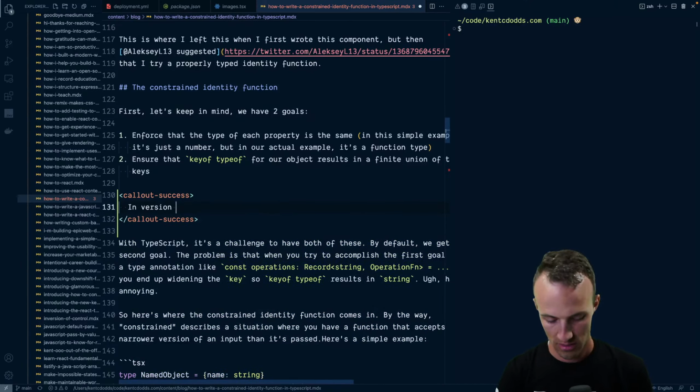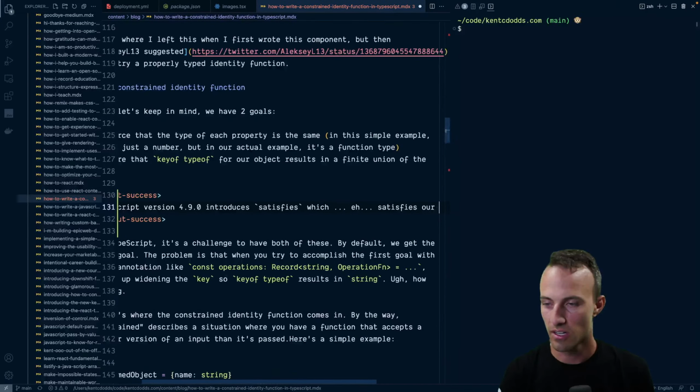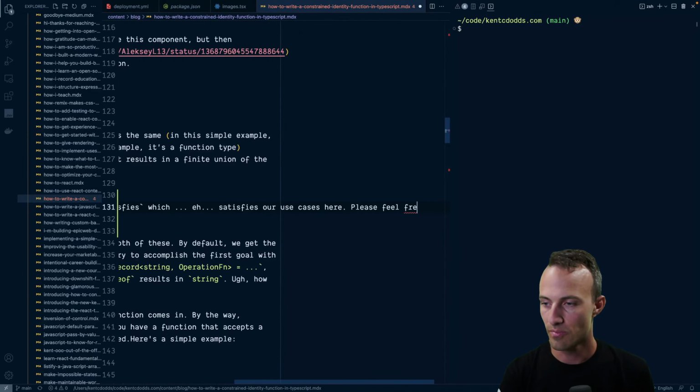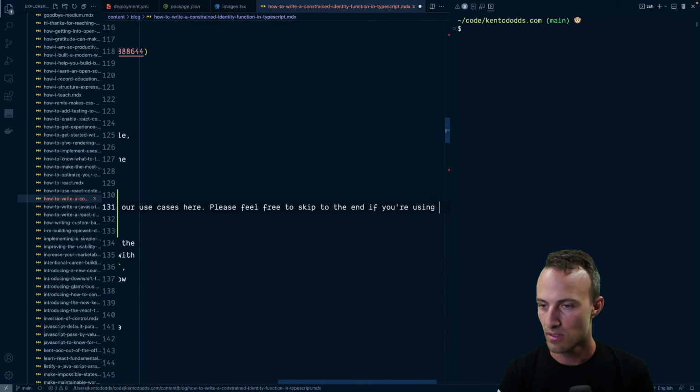In version 4.9.0, TypeScript introduces satisfies, which satisfies our use cases here. Please feel free to skip to the end if you're using TypeScript v 4.9.0 or greater.